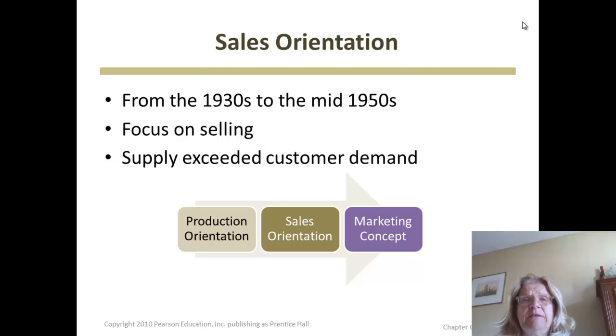This led little by little, inevitably, to the sales orientation. Little by little there was an overproduction during the production orientation, leading to an excess of products. All the products were still similar to previously, and there was little variation during the sales orientation period. The manufacturers focused now on selling the products which they had overproduced.